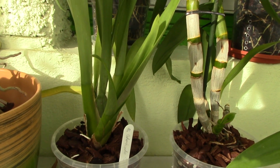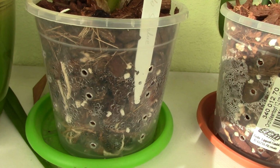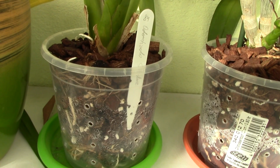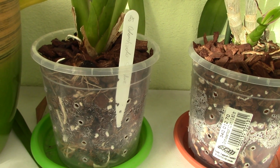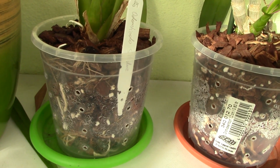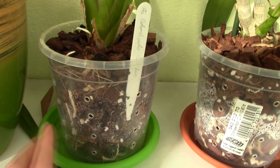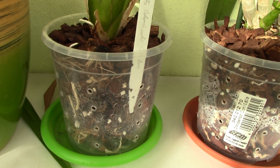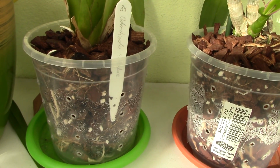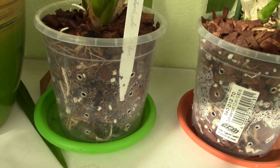On the 3rd place, we have something that you already know, but I would like to mention again because it's really important, and this is providing extra ventilation in your orchid pot. Doing this will actually keep you super safe from root rot. I don't think I've ever experienced any root rot with my orchids that are repotted this way, because the pot is so well ventilated that even if you water a bit too often, the roots will still breathe, they will still be healthy, and they will not be prone to any rots whatsoever, even if you kind of water too much.